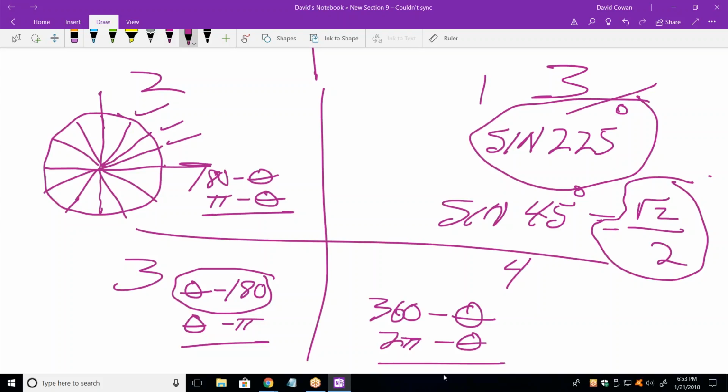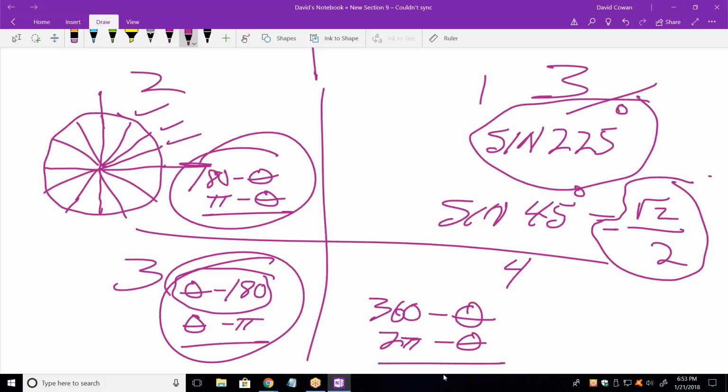Yeah. Okay. Well, I do the same thing, only I use these formulas to figure out what the first quadrant angle is. In other words, the way I converted sine of 225 is by using theta minus 180. That tells me that it's the same as the sine of 45 degrees. Not the same, but the same absolute number. And then you put the plus or minus sign on it, and you get your answer. So we basically do it the same way.